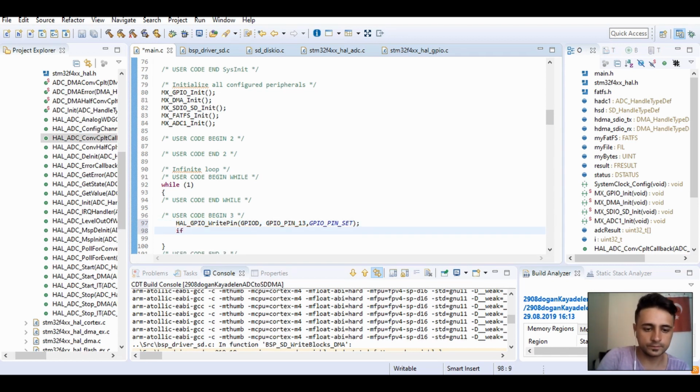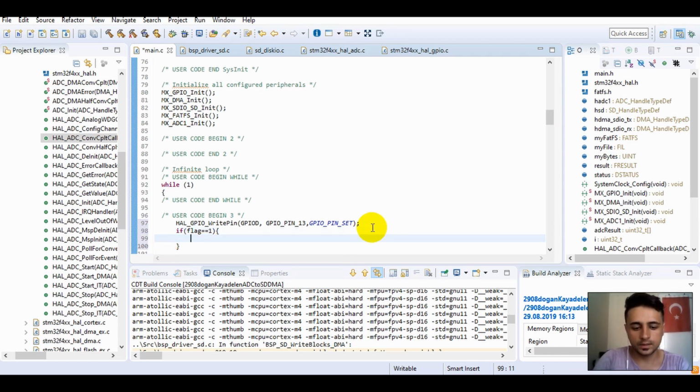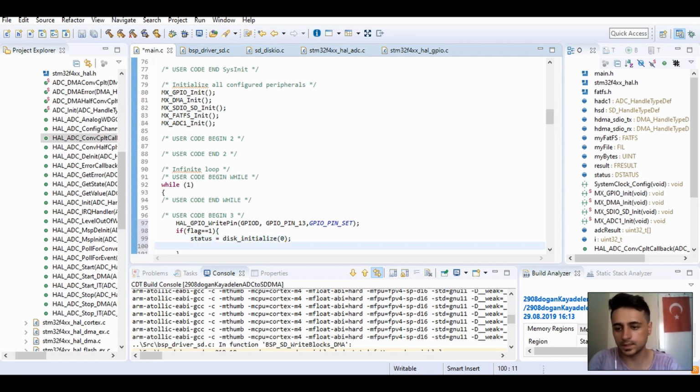And if flag is 1, we need to initialize our SD card disk initialize in 0, okay, we initialize, and results is, we are just mounting, and as you can see, the parameters are FATFS, of course with pointer.